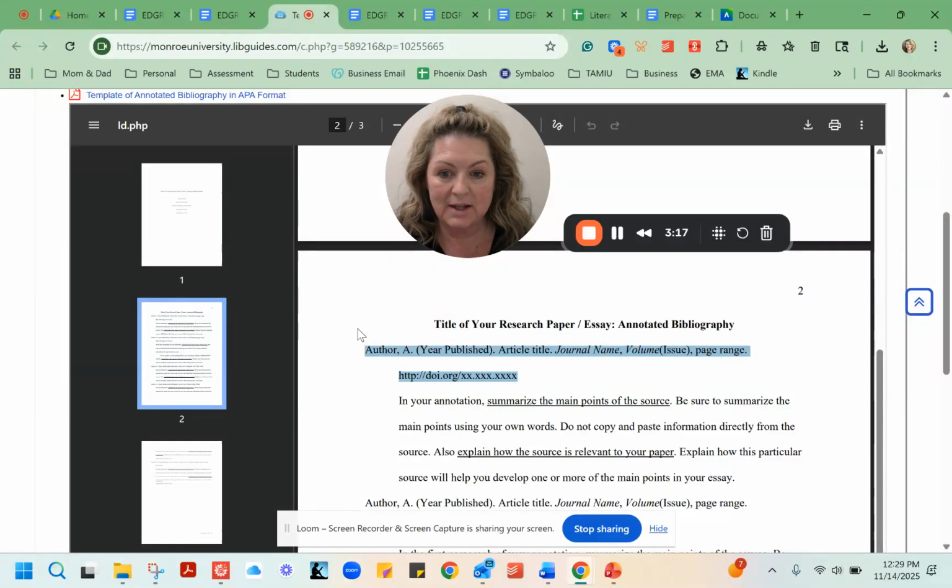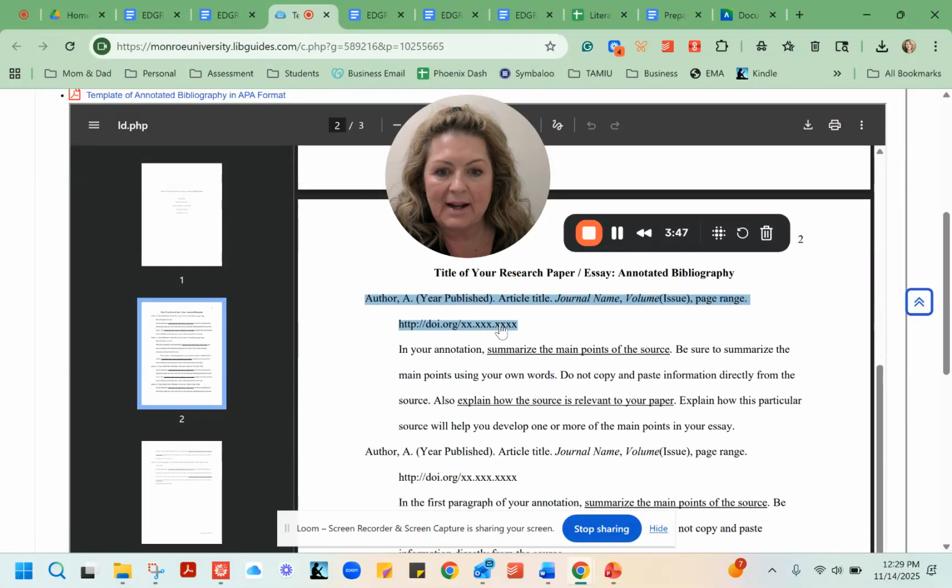It starts here on the left, and then starting with the second line is indented an extra ½ inch. So APA rules are that we have 1-inch margins all the way around, top, bottom, left, right. And then this second line of each annotation is indented ½ inch. And then you do not hit an extra space. It is just double spaced all the way down.